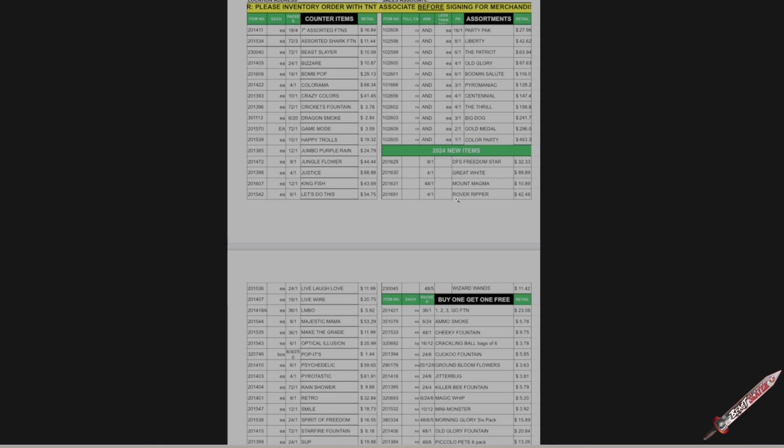Rover Ripper, this is literally just a fountain out of the Launchpad Heroes. They just took it out and are throwing it into stands for $42.48. Not really worth it. We'll go over my video on it and we'll see. Wizard Wands for $11.42. Super cheap.